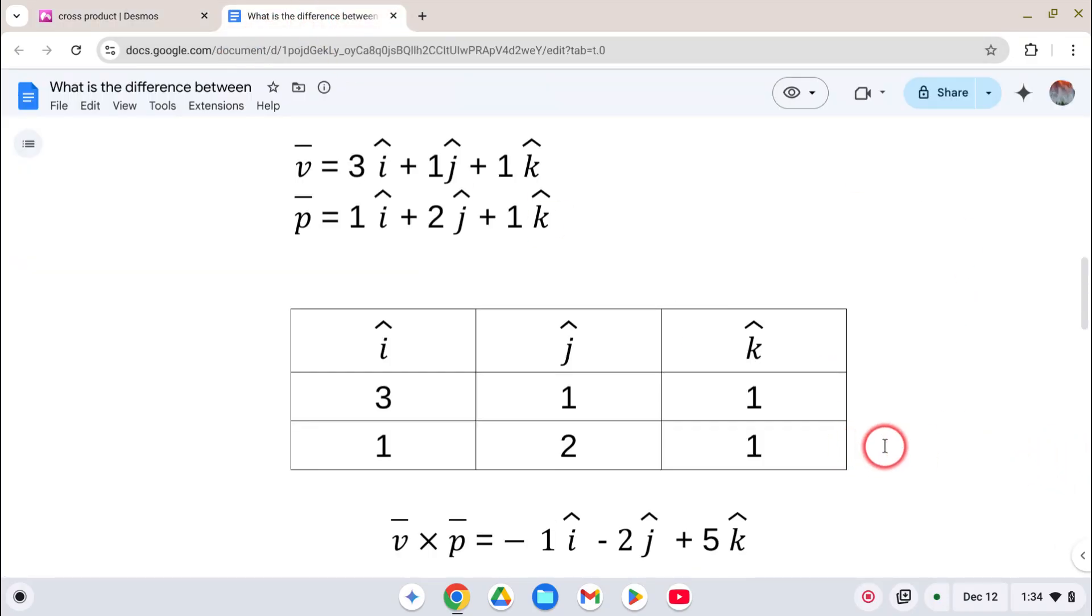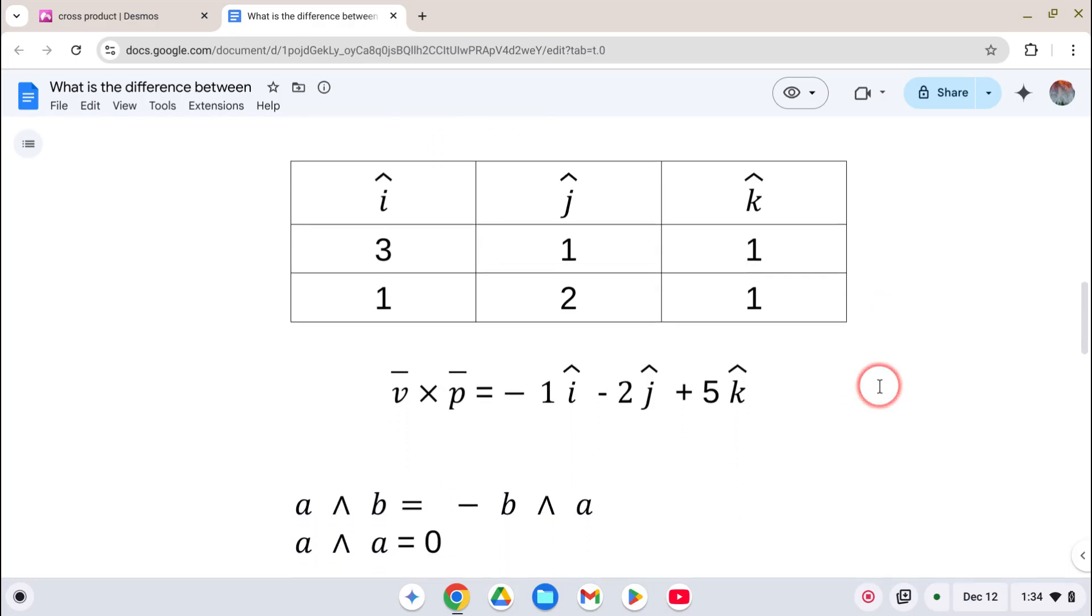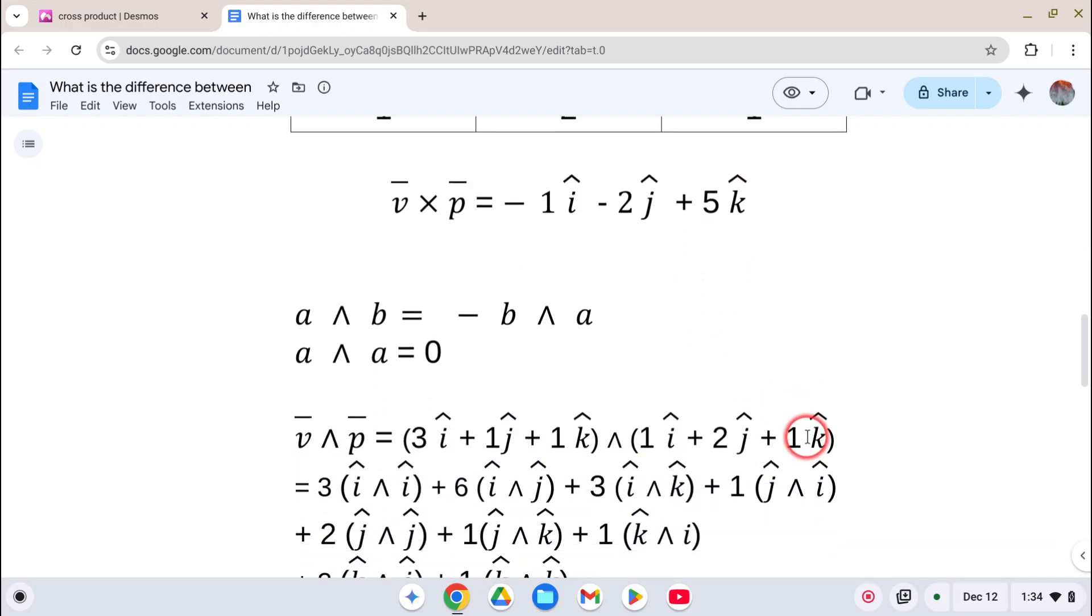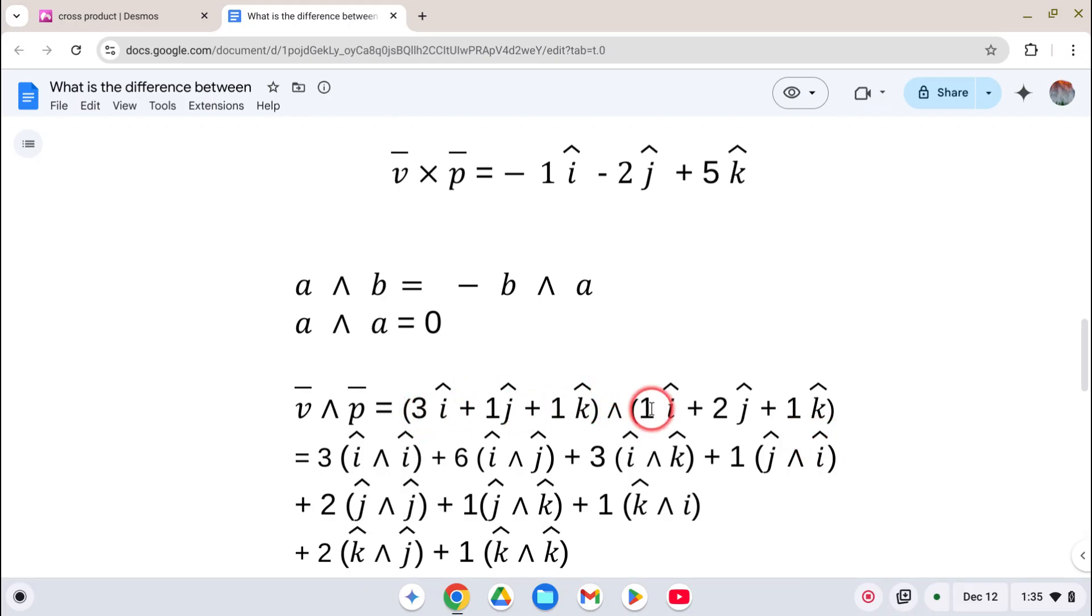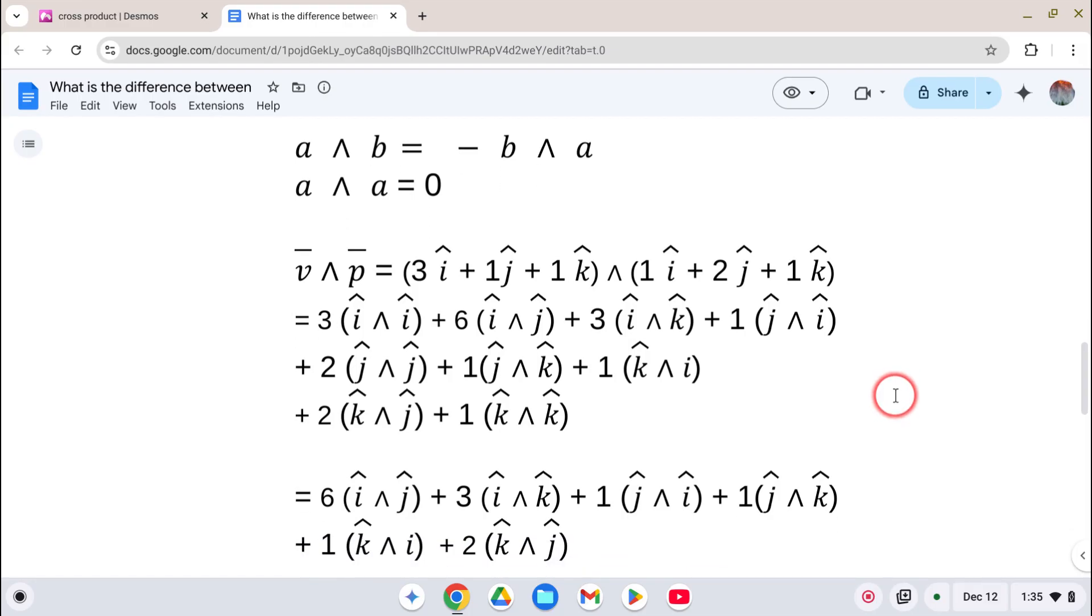So let's go back to our document, and now let's do the wedge product of these two vectors. Here's some things you need to know about the wedge product. Remember, A wedge B is equal to minus B wedge A, and A wedge A is equal to zero. So we talked about that already. So we've got this vector wedge with this vector. So you just go this times that plus this, and you do all that, and you get nine terms here. But remember now, because of this here, i-hat wedge i-hat is zero, and so is j-hat wedge j-hat, and k-hat wedge k-hat. So we lose three terms immediately, and we're left with just six terms.